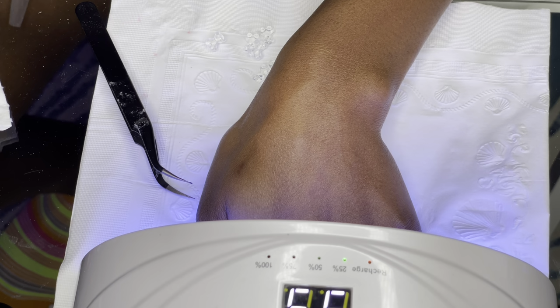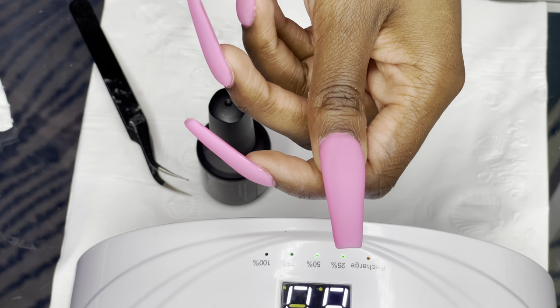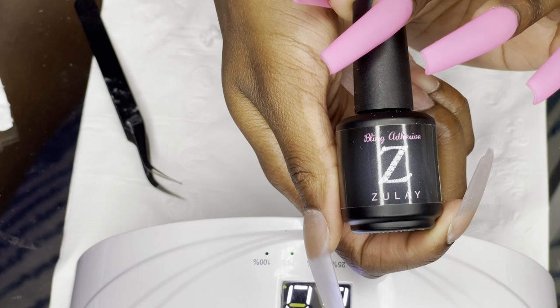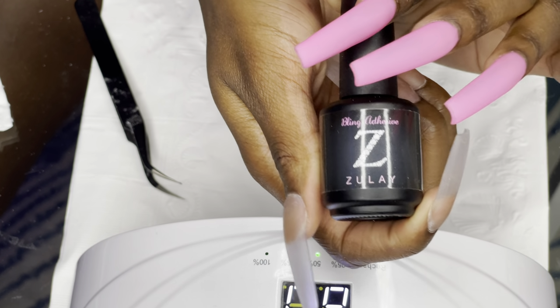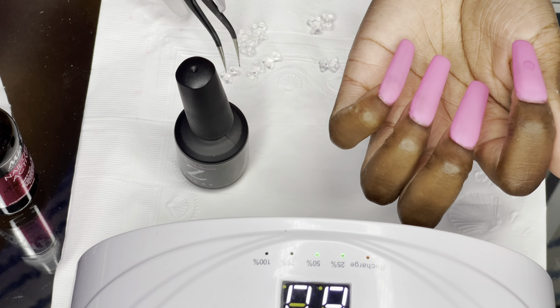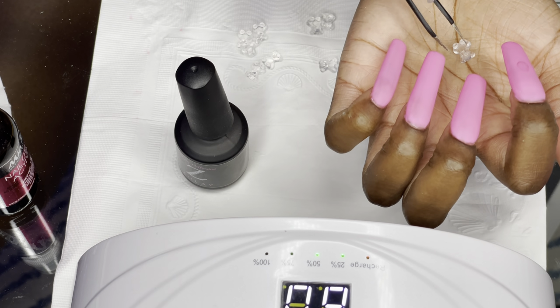Okay, so I'm gonna cure that for 60 seconds, well, 120. And this is how it comes out. Oh, babe, look at that. Really cute. So I'm using the Zule bling adhesive. Really, really strong glue, all right? Super strong. So I'm putting the teddy bear on with one dot.